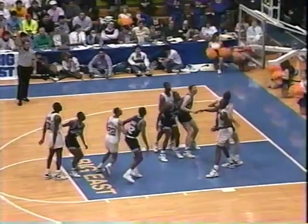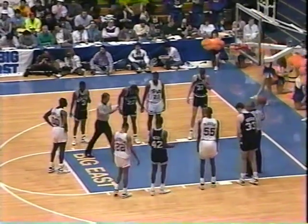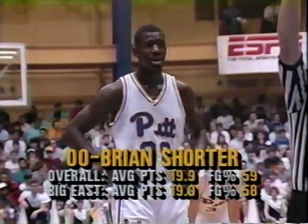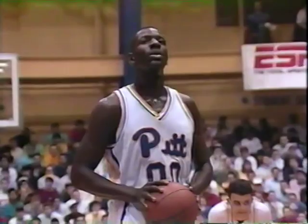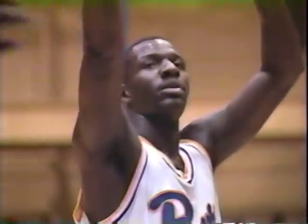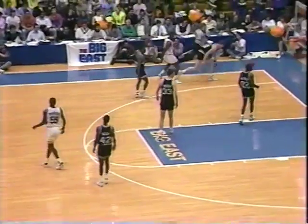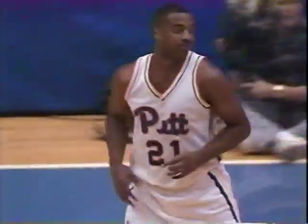But when you think of Pittsburgh this year, everybody thought they'd be just a fair club, losing that front line. And Paul Evans able, particularly with this guy, to turn this club into some great wins. Look at that, Bill. A lot of kids you see when numbers go up, they have great numbers in the non-conference season, and then things get tougher. It's like Brian Shorter does the same thing every night. Doesn't matter who he's playing.